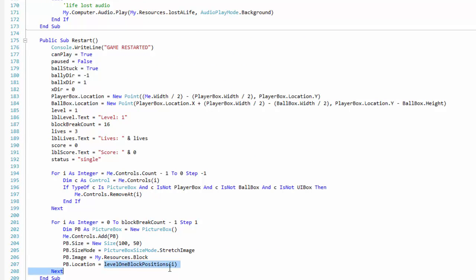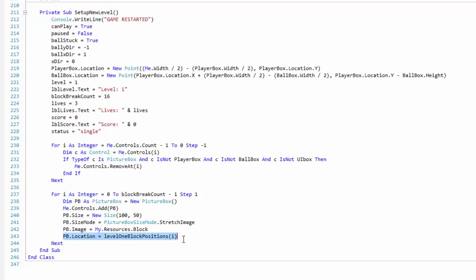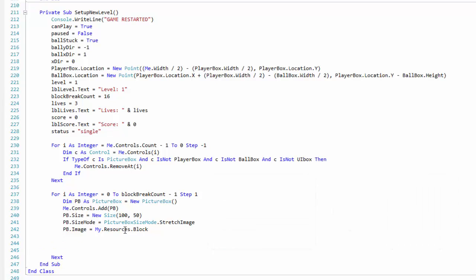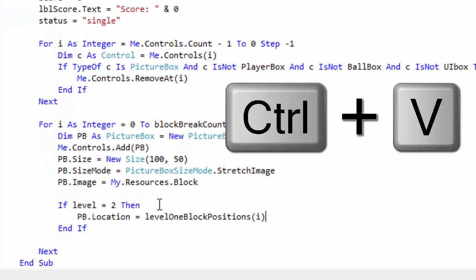The restart always uses level 1 block positions. So what we're going to have to do is change this line right here. I'm just going to cut it out for now because we're going to put in an if statement. All right, so we're going to say if level equals 2, then, and then I'm going to go ahead and paste this in.